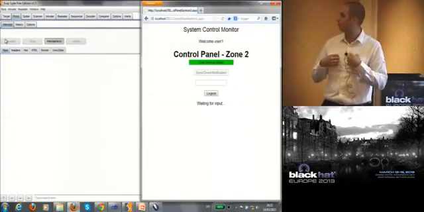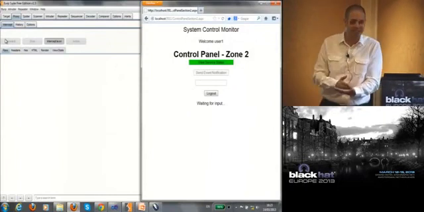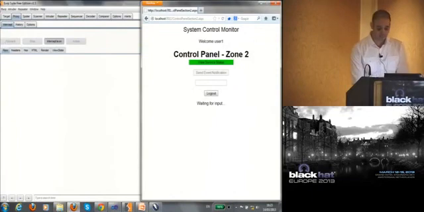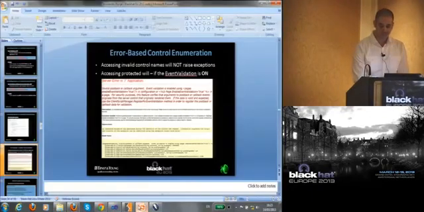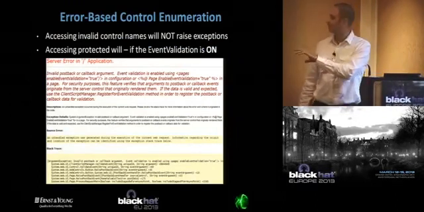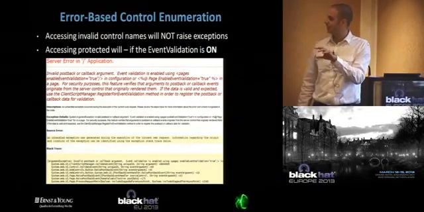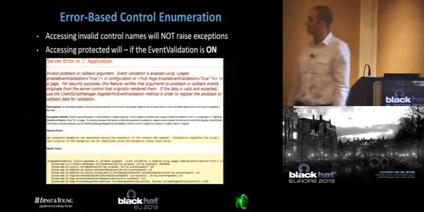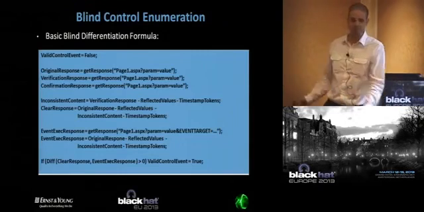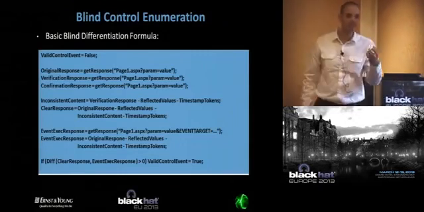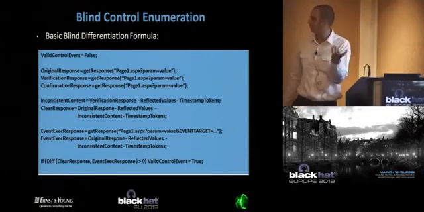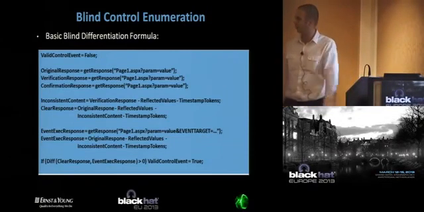So we're actually able to abuse this behavior to know exactly what the name of the control is. And .NET actually makes it even easier for us due to the existence of naming conventions, and we're going to touch on that later on. Even if there isn't any error-based response, we can still enumerate the existence of specific controls using a blind approach, just by comparing the responses in a similar way to what Crowbar or JBA do. Those of you who know those tools.